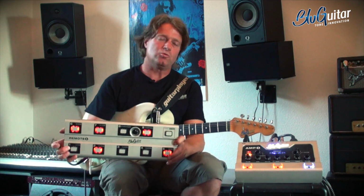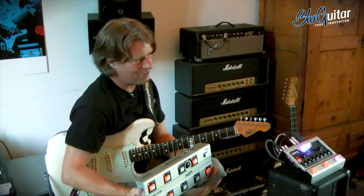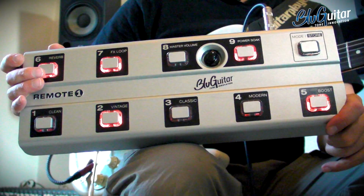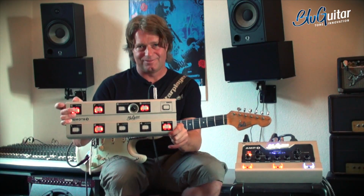Anyway, REMOTE1, the full package for your AMP1. It makes your AMP1 a programmable amp system with many more features. Enjoy.